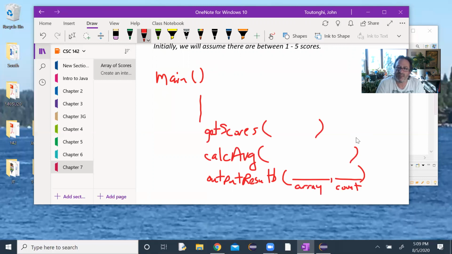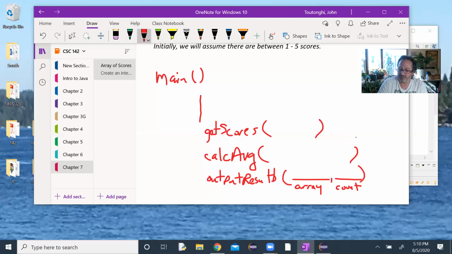Okay, so what we're going to take advantage of here is that when I create the array, it has a fixed size. And in this example, because we know they're entering between 1 and 5 scores, our integer array will have five slots in it. And Java will initially set them all to 0. So in order for us to know how many scores the user has entered, we can't base it on the number of numbers in the integer array, because 0 could be one of the scores the user enters, and we won't know whether it was the 0 from the default or the 0 that the person entered.